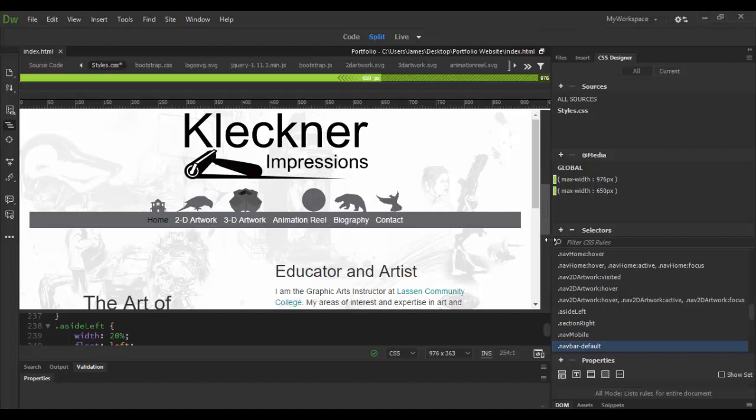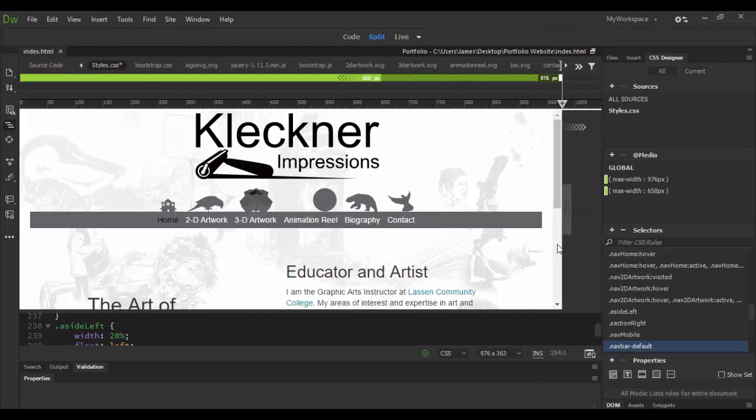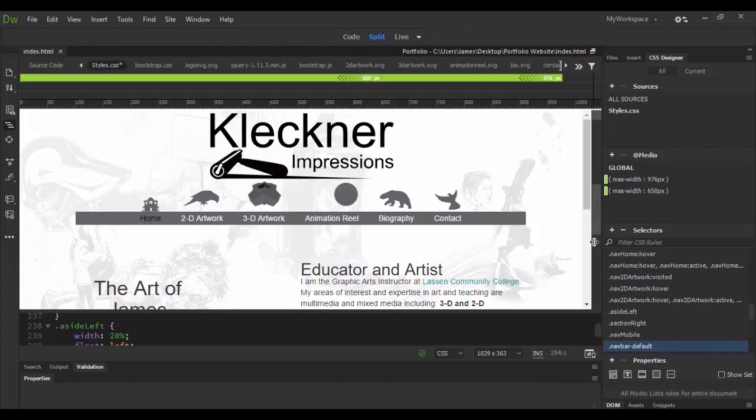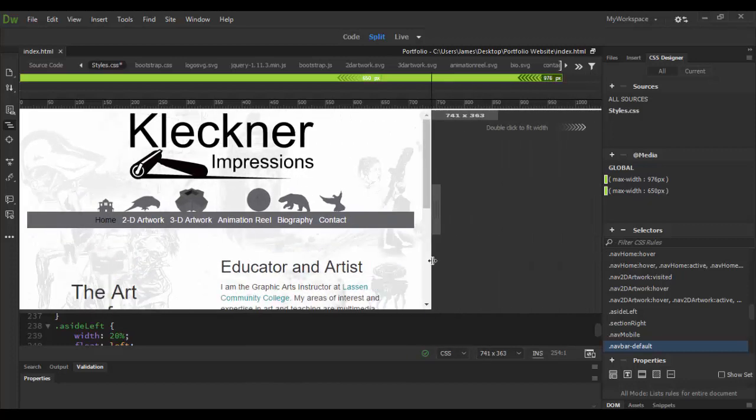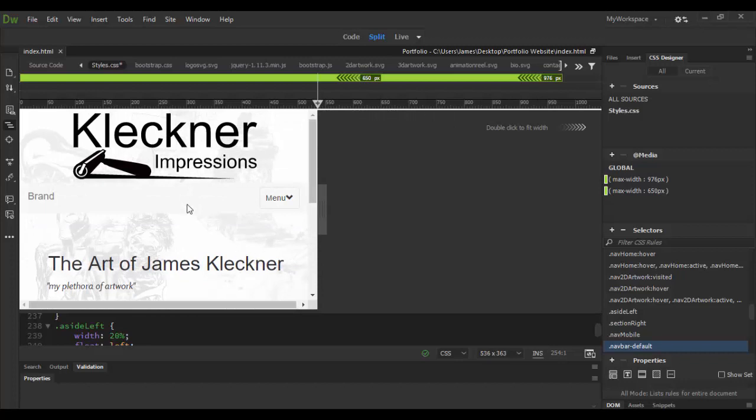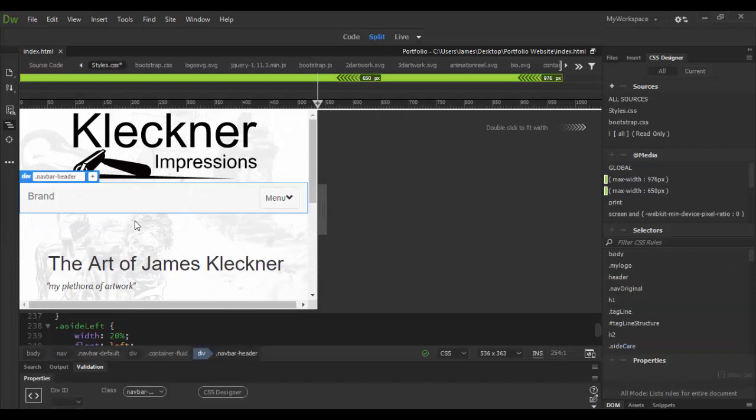Most of the navigation from the desktop version should be up to par. There might be some adjustments that have to be made. This is an issue with flexible layouts, so you just have to realize you might have to go around and tweak different things. So let's get to styling this guy.